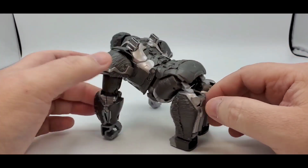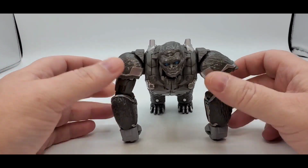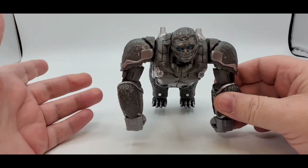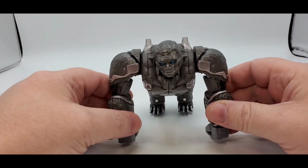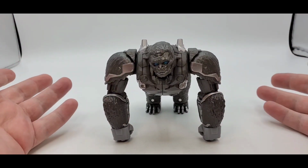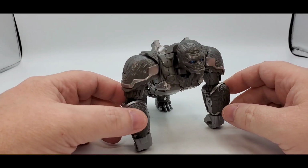As always, I'm Deluxe. All right, let's do another Transformers review, because I love some Transformers. Normally I start off by showing off the box and instructions and everything. Unfortunately, I do not have those, but I want to give a big shout out to my boy Eric. So this guy is Optimus Primal from the main line from Rise of the Beasts.